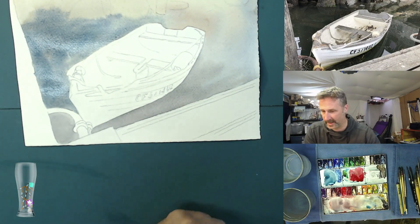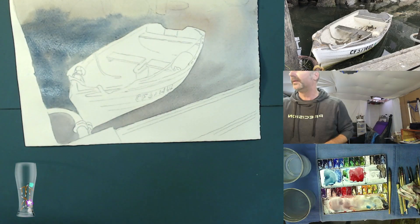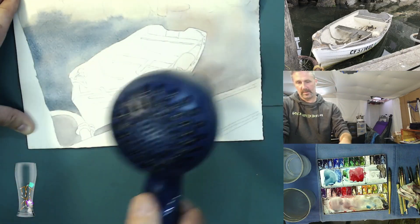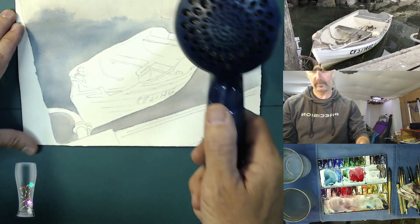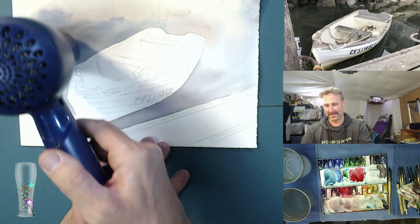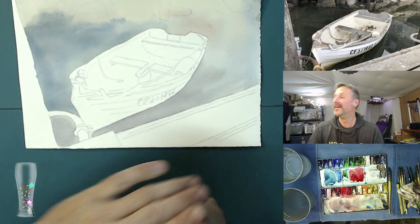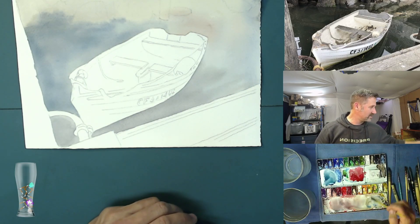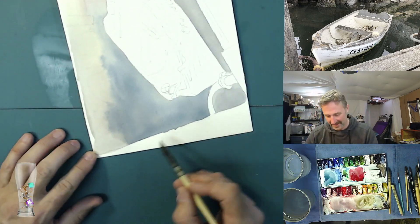I am avoiding the rocks in the background at the very top of the painting — I want those to be done on their own. I'll quickly dry this off. The small glass in the lower left-hand corner is a remnant left over from a Twitch stream when I painted this originally. I hope that's not too distracting. I've taken that off in future videos.